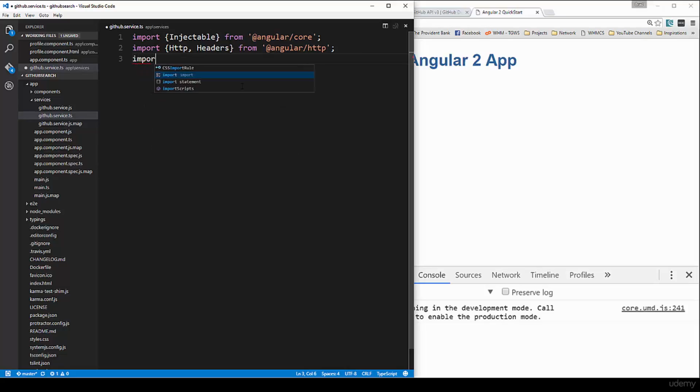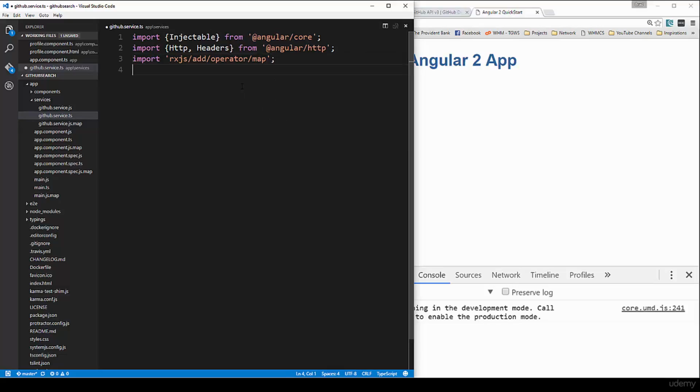And then the last thing I want to import is we're going to be using observables, which are part of reactive extensions, and we want to use a method called map that will allow us to map our observable response into our component. So we're going to say import rxjs/add/operator/map, and that's not from anything.